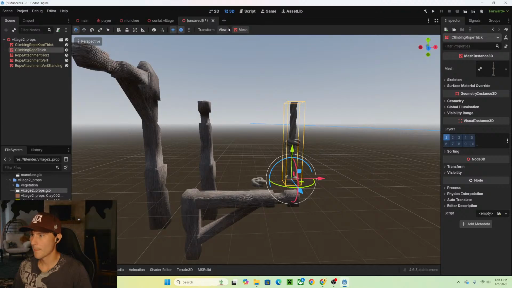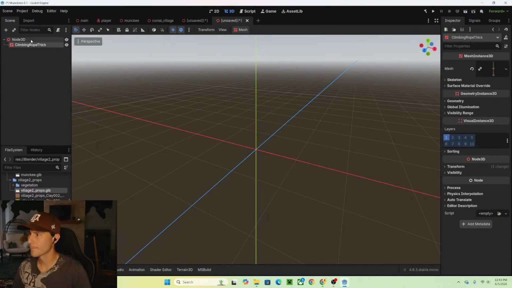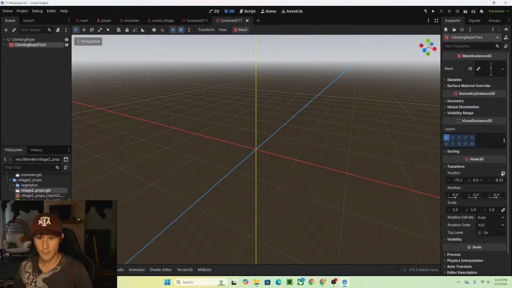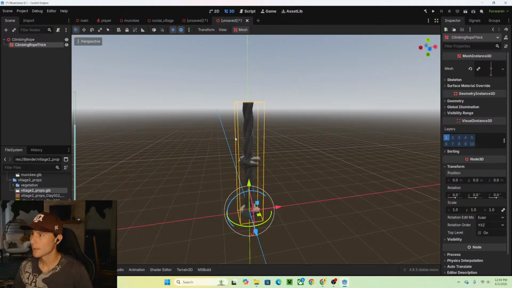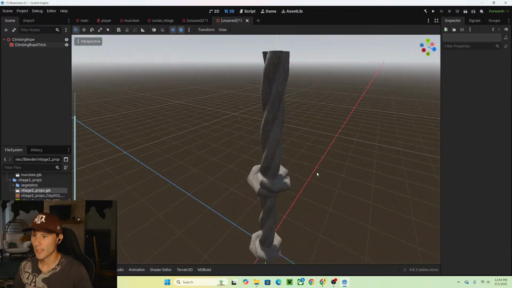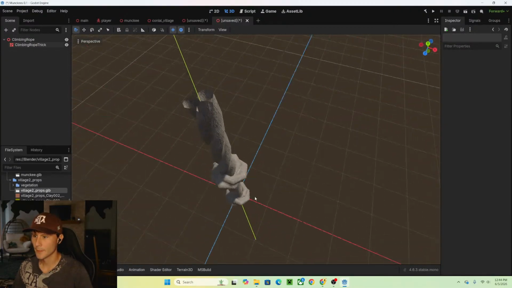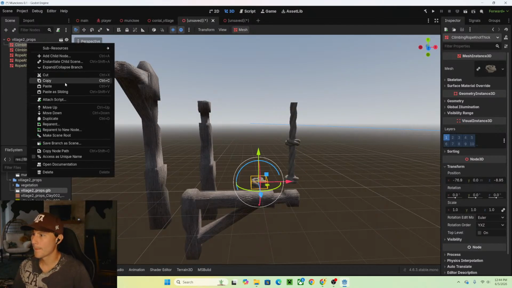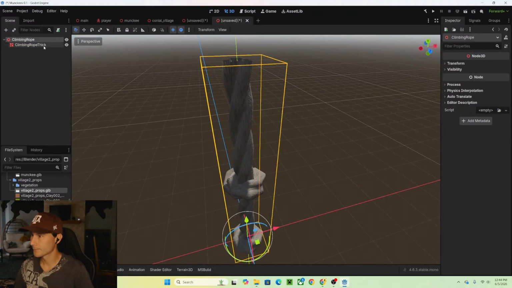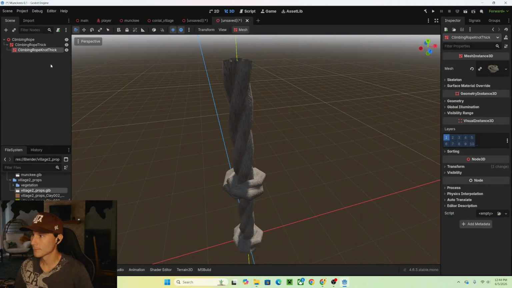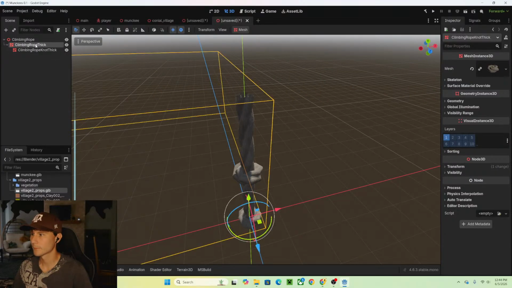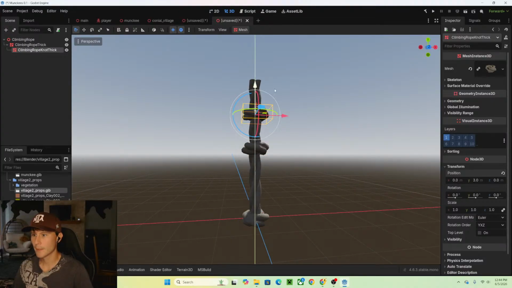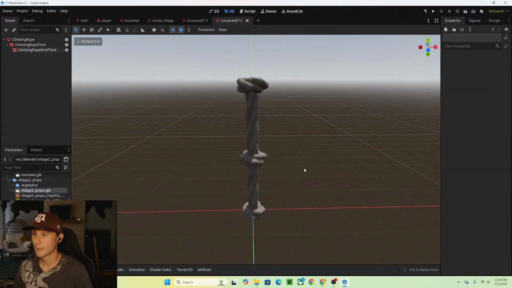Now we've got climbing rope. So copy this. Climbing rope. Bring that back to the origin. Perfect. Now, should I make the rope knot a child of this? Honestly, I think I should. Rope knot. Copy that. I'll paste it in here. Bring it back to the center and move it up there. Okay.